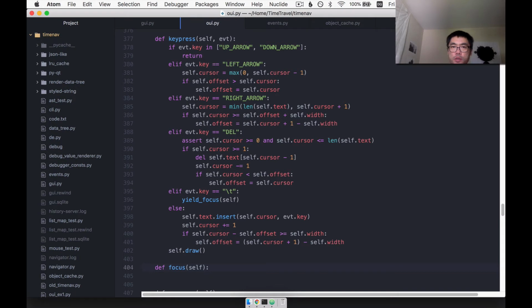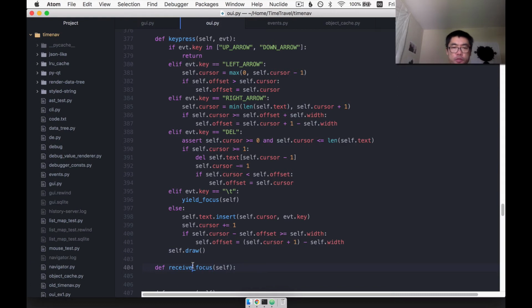Want focus, get focus. Get focus is basically the framework is telling you, hey, you can have the focus if you want. Maybe call it receive focus. Receive focus might be more proper, not noun, but proper name for this.